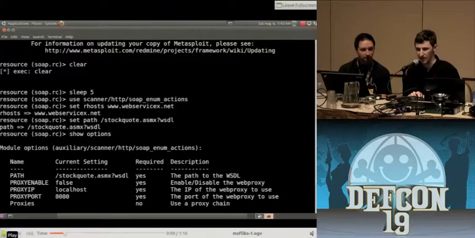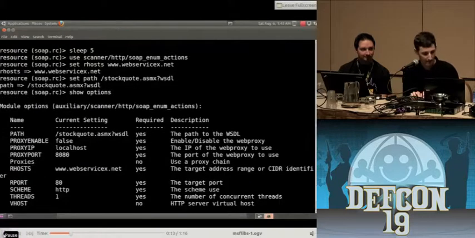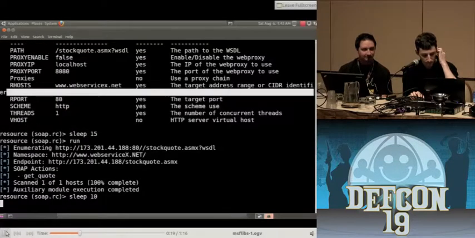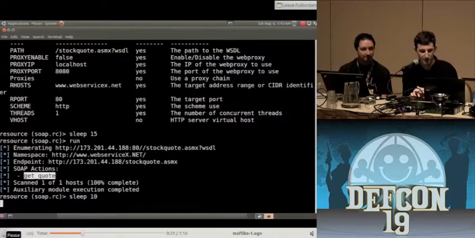So I'm just demoing using public web services to show that functionality, so that you could reuse that exact demo and then get the same result. You shouldn't be pen testing public web services. We're just using them as a normal developer would. So you can see there's a get quote function from the public web service, and we're just going to ask for the stock of something like Microsoft.